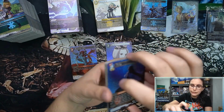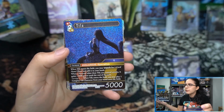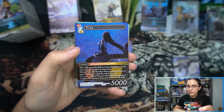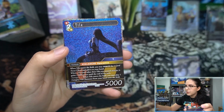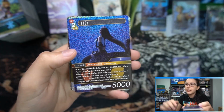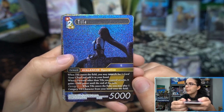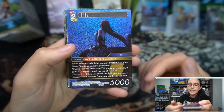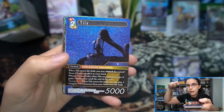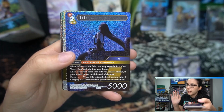And I'm also going to go over our hero foils, just because Tifa's chilling on top and she's gorgeous. Final Fantasy just has gorgeous characters in general. I was just going off from earlier, you know, Kuja, Sephiroth, Tifa, Cloud of Darkness, just any Final Fantasy game. Brilliant character design. I love Tifa, though. Who doesn't love Tifa? If you don't love Tifa, let me know. That way I can pick your brain in the comments down below. I don't know that someone such exists out there.